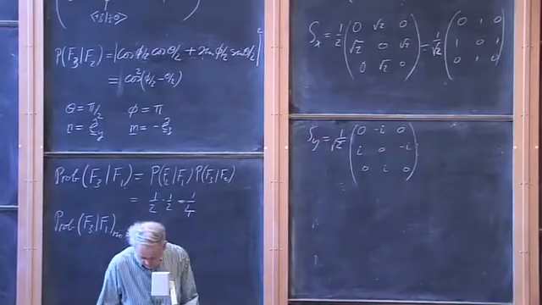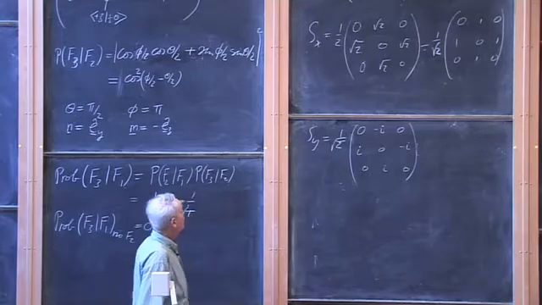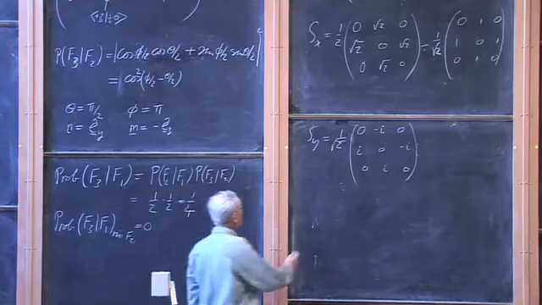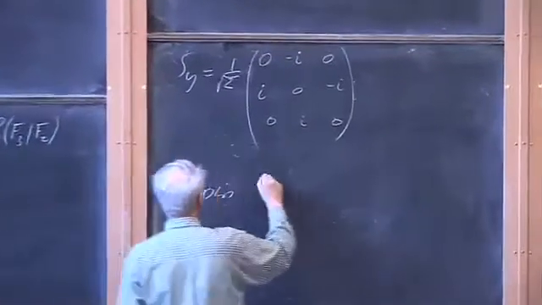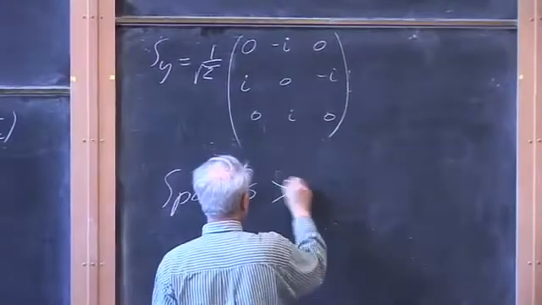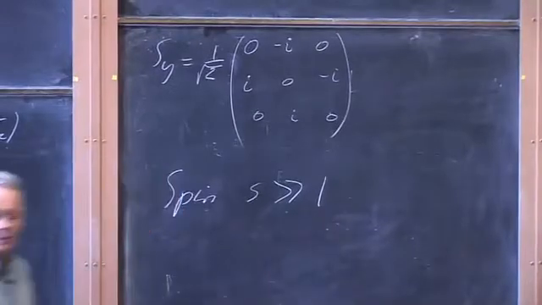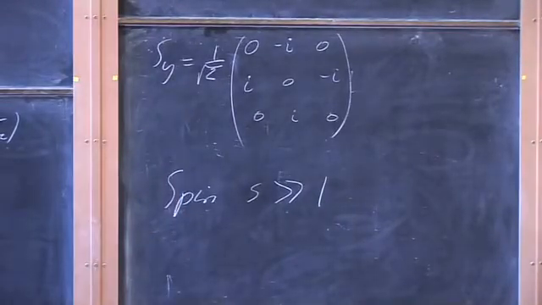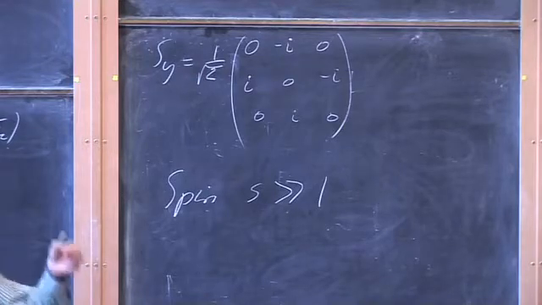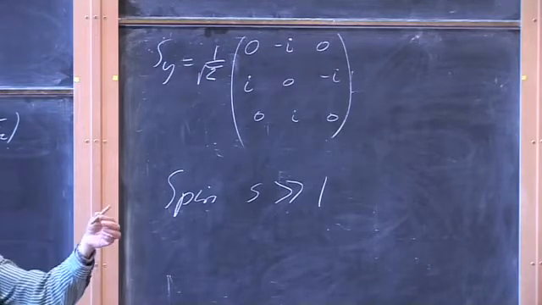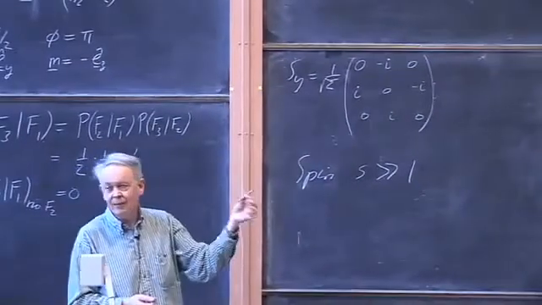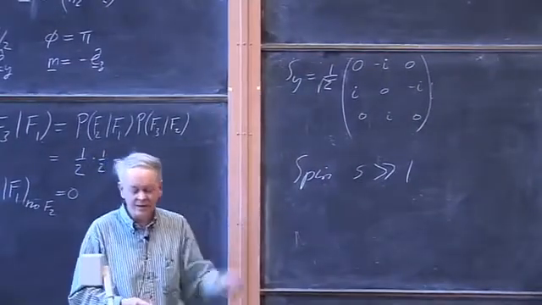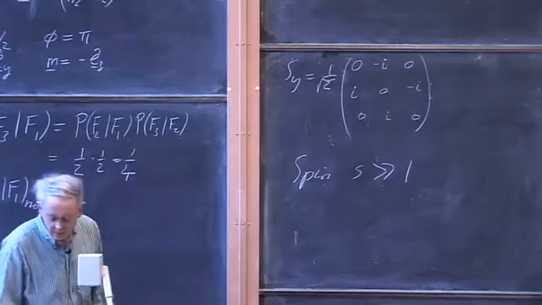I did want to talk about, let's just briefly talk about this. Let's go all the way to spin S, which is much greater than 1. So in the classical regime, we want to understand how out of this we can recover the classical situation, that if I hold up a piece of chalk, it has a well-defined orientation, none of this probabilistic this thing and that thing and the other thing. You can see where the damn thing points, right? We have to recover this out of this probabilistic apparatus.